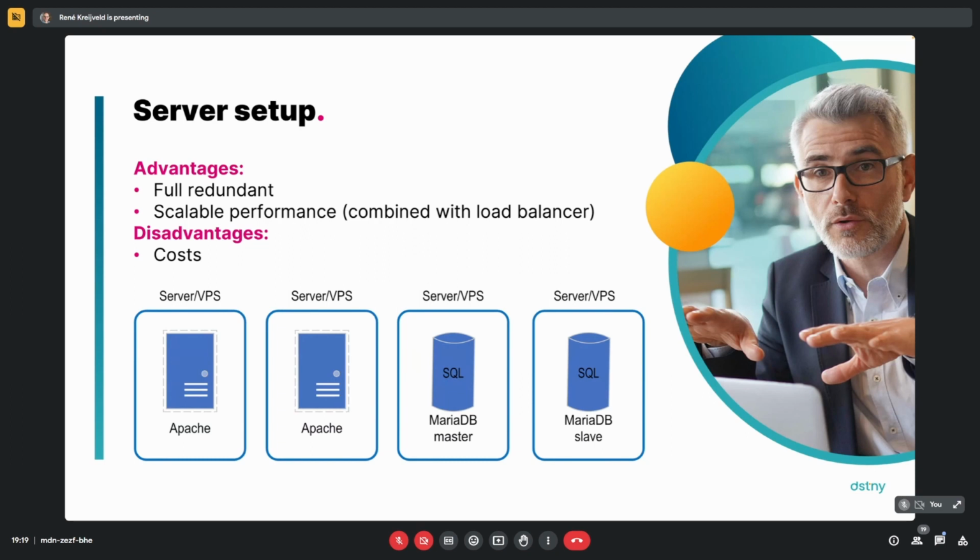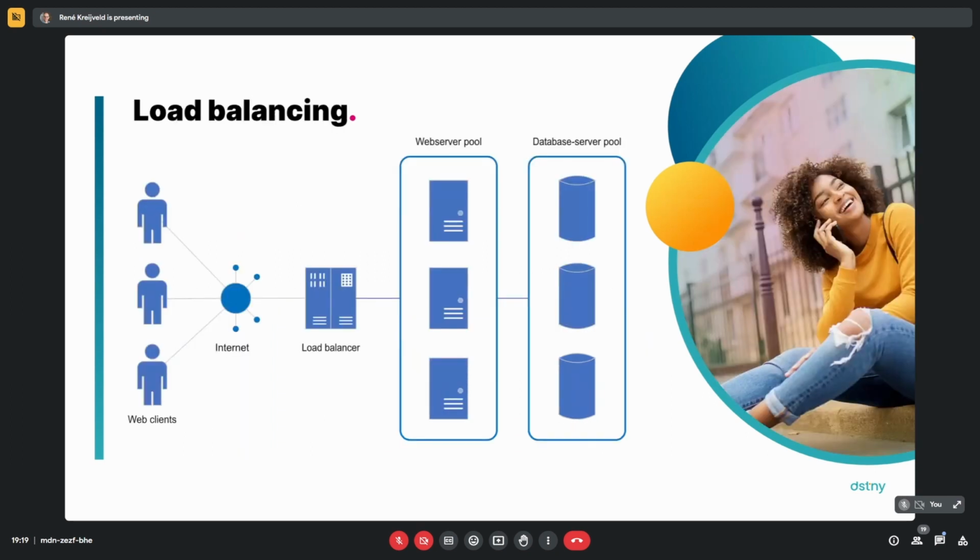If you use a load balancer, you get a setup like this. You have multiple web clients going through the internet, and they arrive at your website, but technically they first arrive at a load balancer. A load balancer distributes all incoming traffic across all connected web servers, and database handling is distributed across multiple database servers. What the load balancer also does is, once these web servers are too busy, it can automatically spin up an extra web server. Same goes with the database. If the database becomes too busy, the load balancer can automatically start up an extra database server. So your load is automatically reduced, because it's divided over more servers.